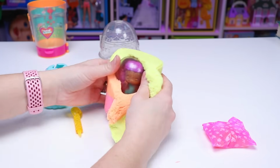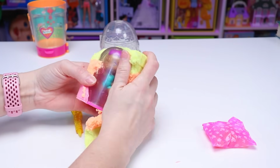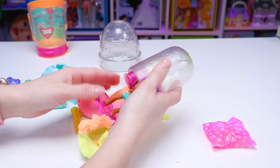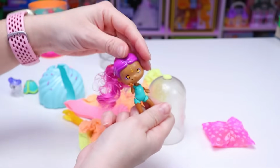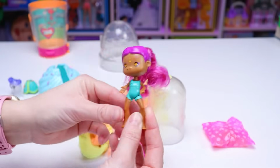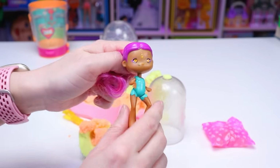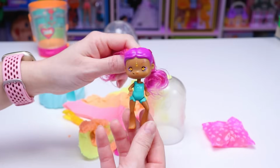Oh, she's so cute. Can you guys see her? Maybe not yet. She kind of looks demonic from this angle, but hold on. Oh, she's so cute. Oh, oh, oh, oh. We have no name for her. Got little pigtails. I just can't even. She has a light brown skin complexion and comes wearing a romper kind of short set in teal with a little flower over one shoulder and ruffles around the short bottoms there.